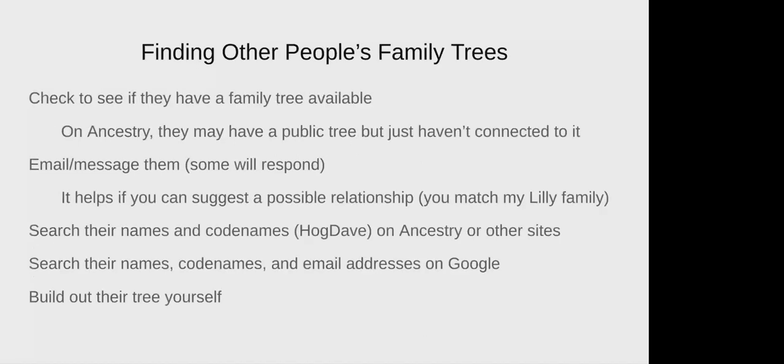So we talked about finding other people's trees. One of the frustrations of DNA analysis is you'll find you have this person with a great link, like Alan Zija, and you have no idea who they are. So you check family trees, you message them. If you can get a connection, okay?